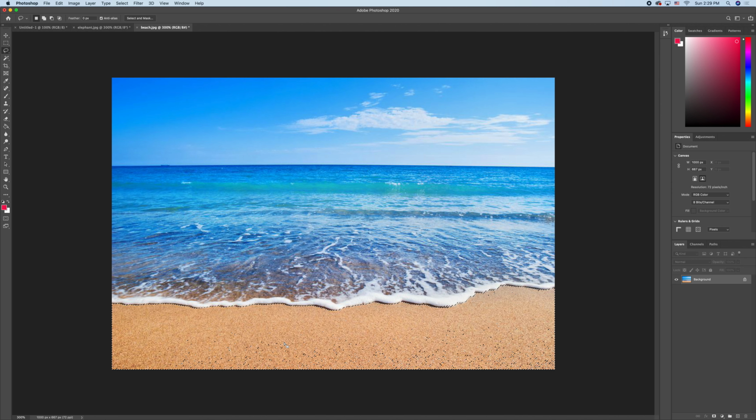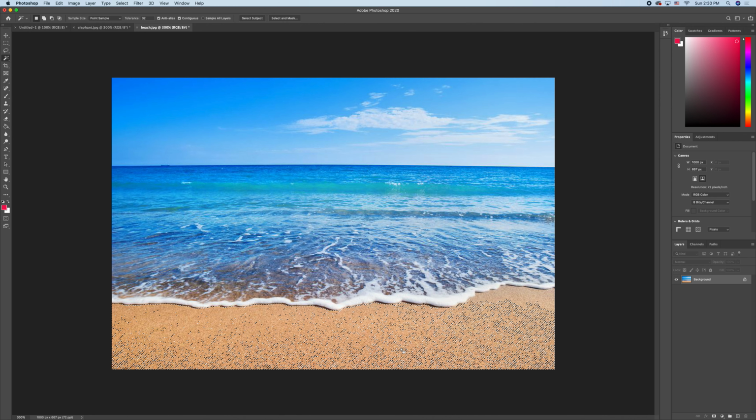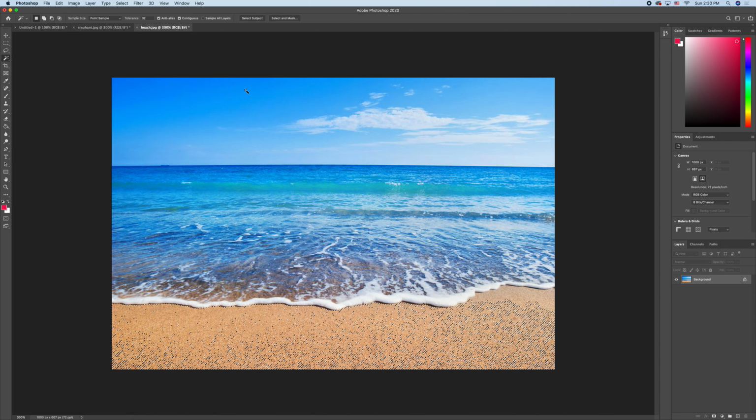Or there's another thing you can do. With the magic wand, there's something called tolerance, and the tolerance is 32. So when I click on this sand, it's trying to find 32 colors that look like the pixel that I selected. It's finding a lot in the sand, 32 colors that closely match where I selected, but it just didn't find these, which are maybe darker or lighter spots in the sand that are outside of the region of the tolerance. So I could raise up the tolerance.